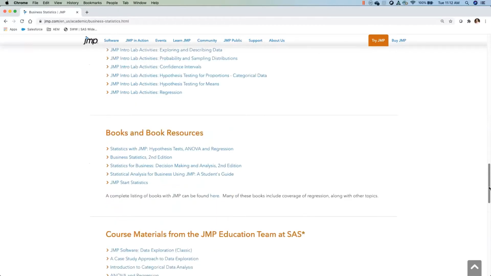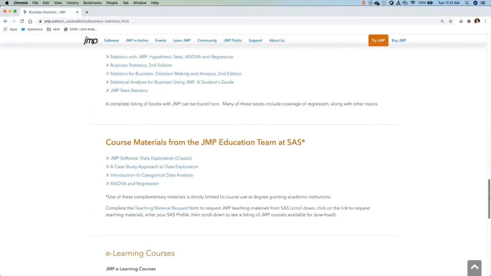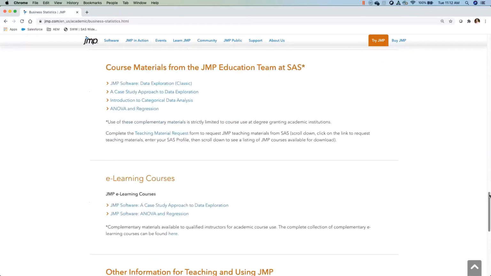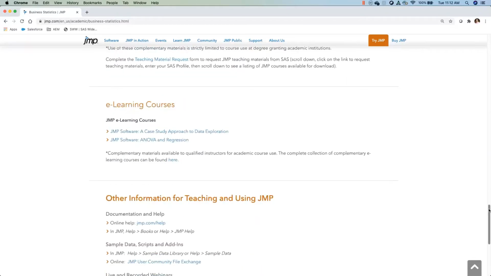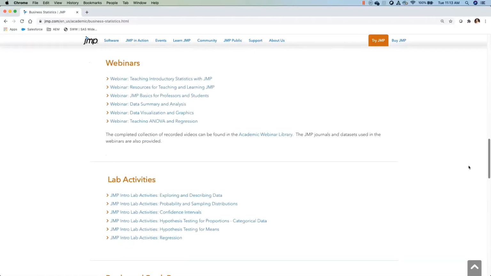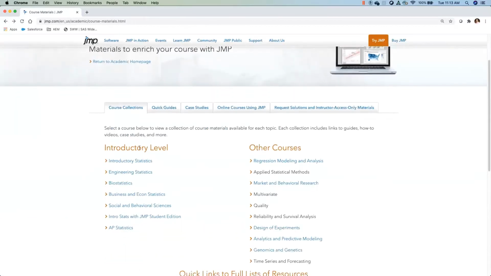And here's some books. And again, I was showing you that section where the books are. So we're really just trying to tailor this so that if you're teaching a business analytics class, you can direct yourself to this. Here we have some e-learning courses, direction to some of our documentation, white papers, et cetera, that are related to this course type. But I'm going to show you the specifics of these elsewhere. I just wanted to show you how one way we have it organized is by the course type. So I'm going to click on this first tab called Quick Guides.